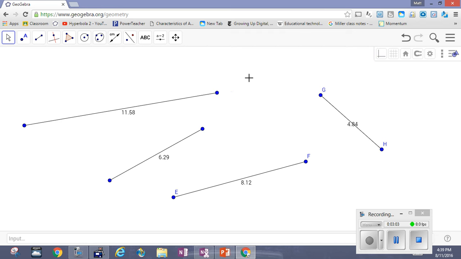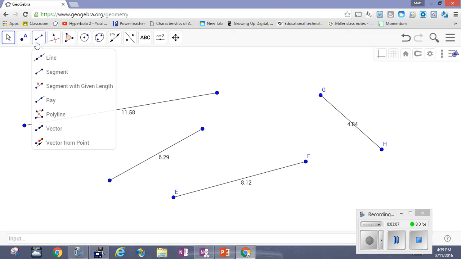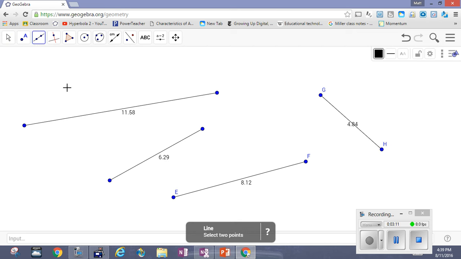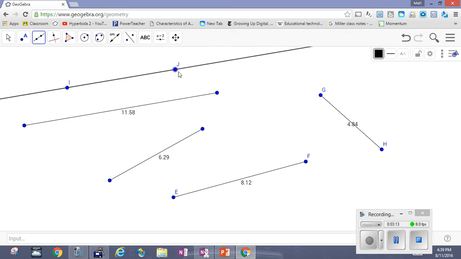Now, go back to the segment tool. Of course, we've got a line. A line is just going to be drawn infinitely through any 2 points. Any 2 points will always form a line. So I could go from here to any other point, and I could have a line drawn, no problem. Now, does the line have measurement?